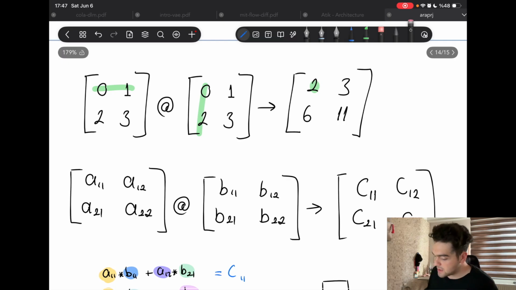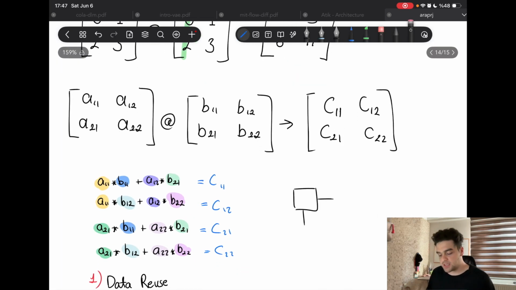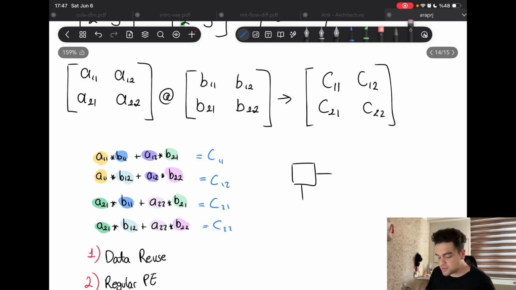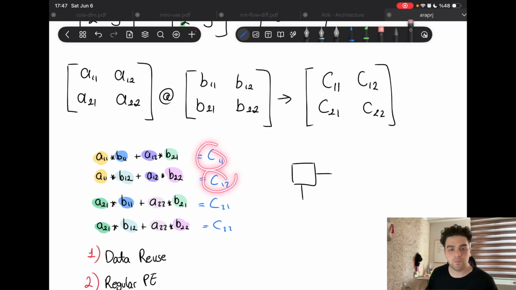So first, you can imagine that we have an A matrix and a B matrix with defined shapes and dimensions. Basically, what we do is take the product between the row vector and the column vector of the second matrix to obtain the first element. When you write this more mathematically in a generic way, you can see that we are using the same inputs for different outputs. So A11 is involved in the computation of C11 and C12. B11 is involved in the computation of C11 and C21.